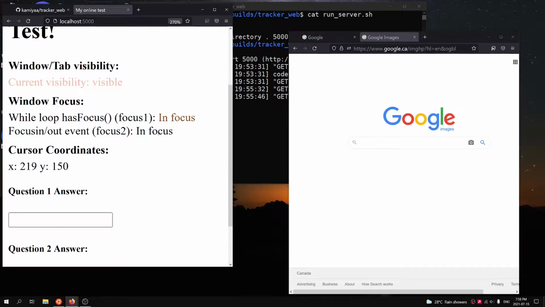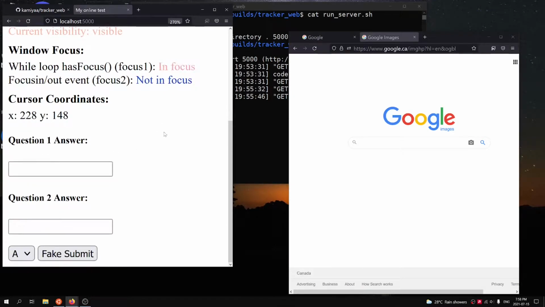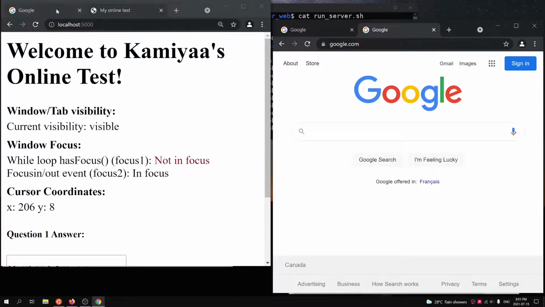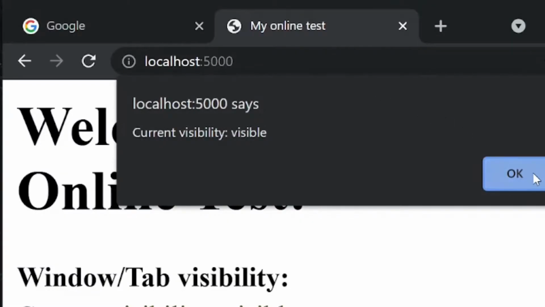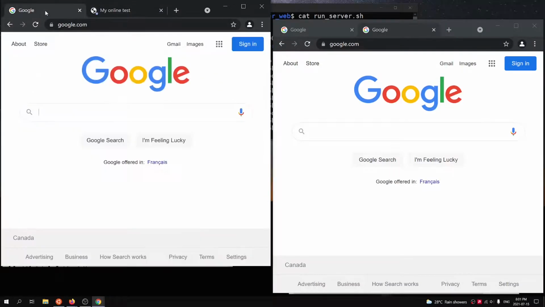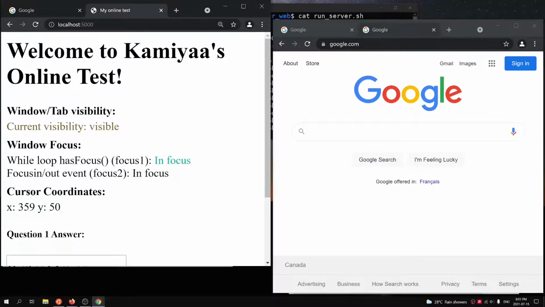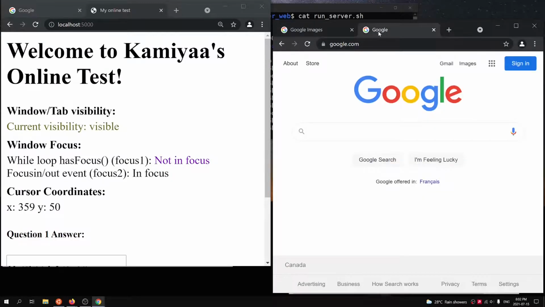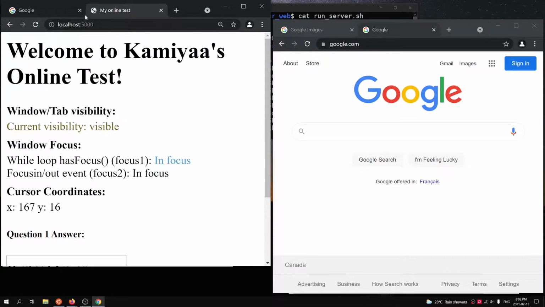Now you might have noticed that the focusin and focusout event is not working at all. And it turns out it seems to only be working with input fields like text boxes and selectors and buttons. Even though I added the event listener for the entire document, it seems to only work with input fields. So this event doesn't seem to be very useful. And testing this on Chrome, we get the exact same results, with the only difference being Chrome only shows the visibility alert and not the hidden alert for some reason. So it seems like with the hasFocus function, browsers are pretty smart at detecting whether a student is using other material or not. However, there is still one more test I want to try to overcome this.